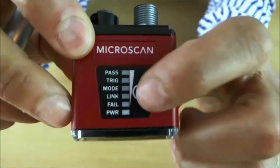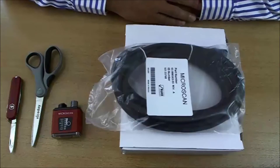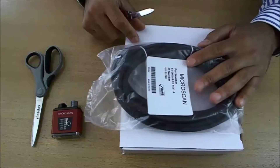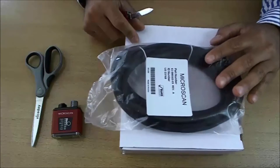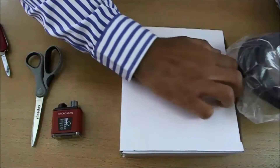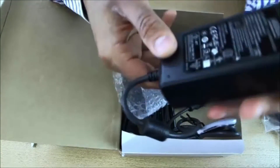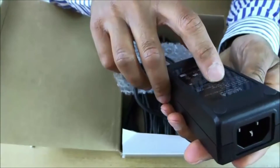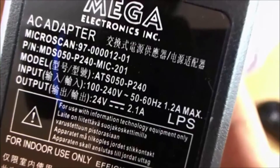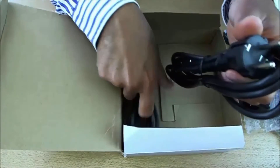The unit also has this external button. I will now show you how to connect the cables and start up your device for the first time. There is a KUD 5E Ethernet cable — an industrial shielded cable. I have here a box with the power supply. The power supply is 24 volt with 2.1 amps. It can work on 100 volts to 240 volts, so it works both in Europe and in the US. And we have here the power cables — one for the European and one for the US standard.